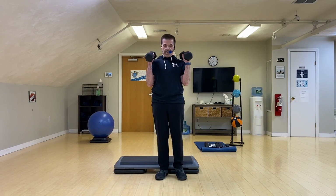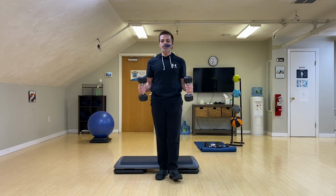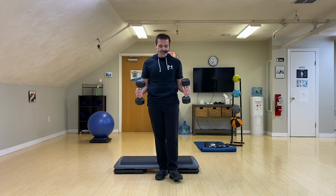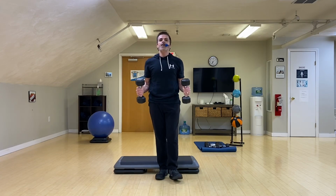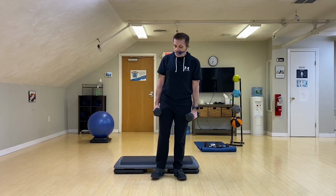Awesome. Take it up. Both arms here, curl. One, two, three, four. Down, four. Three, two, take it up, four. Four, three, two, down, four. Four, three, two, more. Four, three, two, down, four. Four, three, two, up, four, take it up. Four, three, two, down, four. Four, three, two, awesome. Okay, one more set for the bicep.